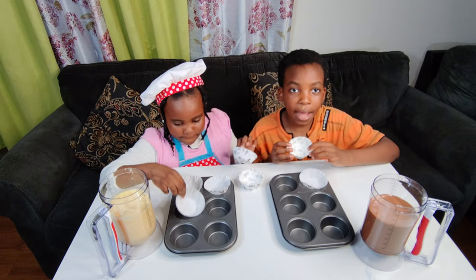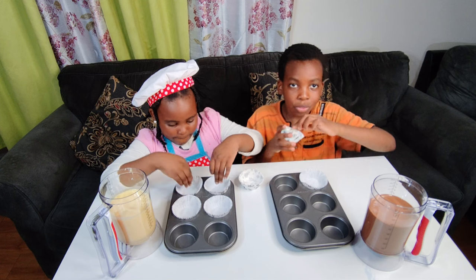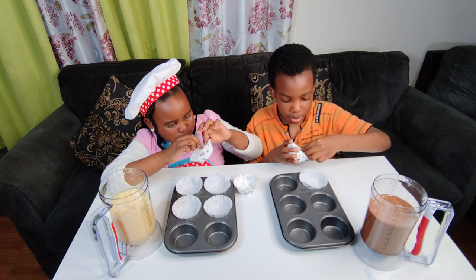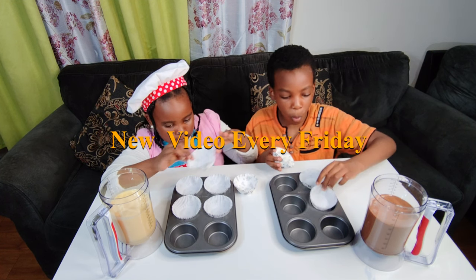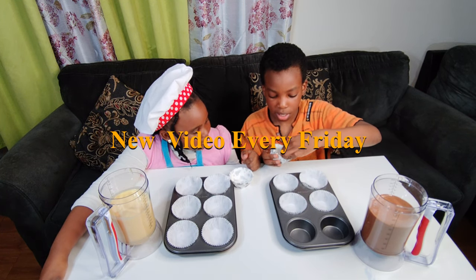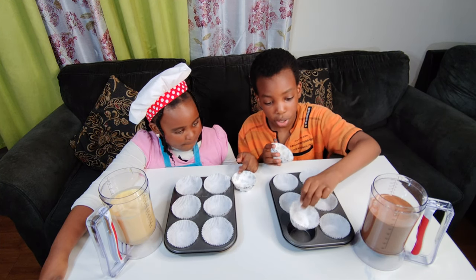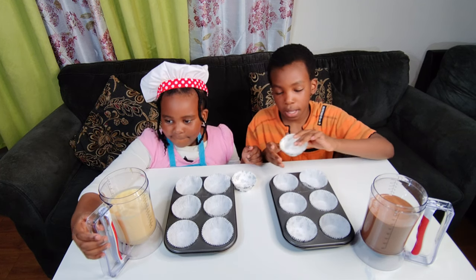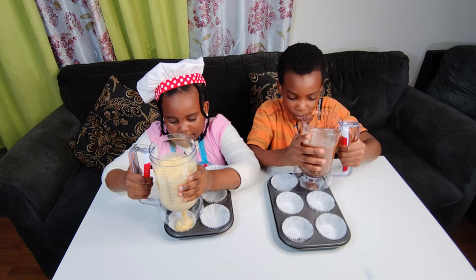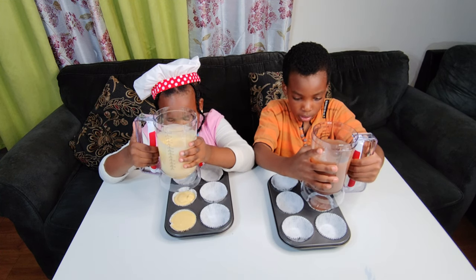Okay, it's time to transfer the batter and the liquid into the bowl with the paper. And that's called paper cups, or cupcake wrapping. I don't know. Okay, we're not done. This is cupcake wrapping and we're transferring the batter and the liquid of the vanilla and chocolate. It's time to transfer the batter inside. Okay, that's enough.